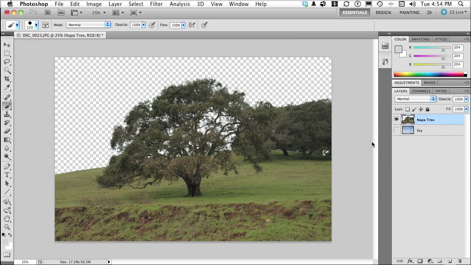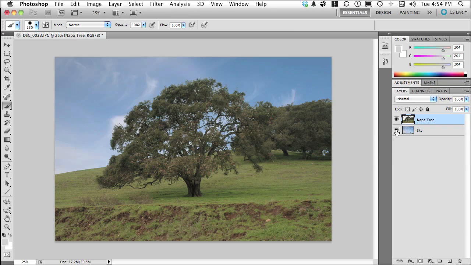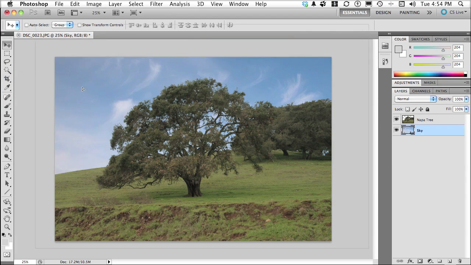And if we then come back over here and turn on sky, look at that. If I come over here and select sky, come over here and pick up my move tool right up here, I can actually move the sky. Look at that. It's perfect. A perfect selection. Using channels, they won't always work, but oh man, when they do, they are amazing. Using a channel to make a precise selection, even around leaves in a tree. Amazing.